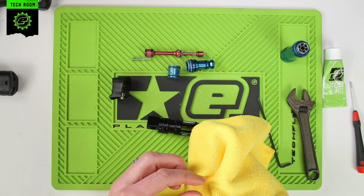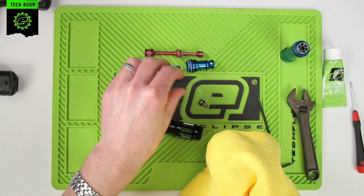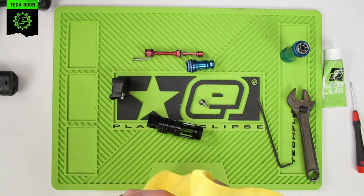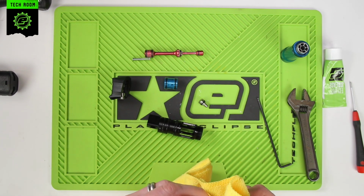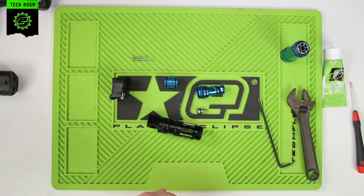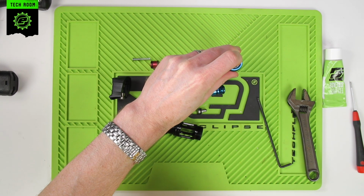Just go through, clean those, clean the old grease off, any dirt or debris that can build up on these parts. And then we can start to rebuild the drivetrain.